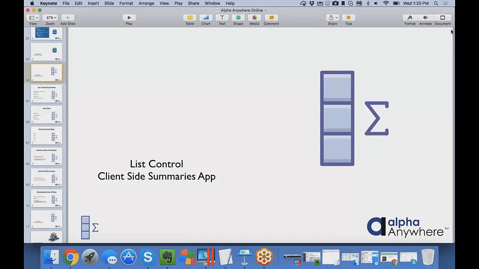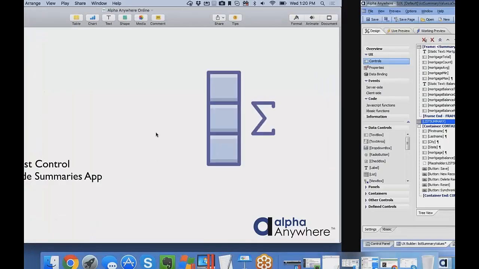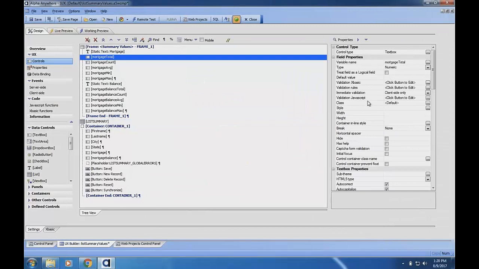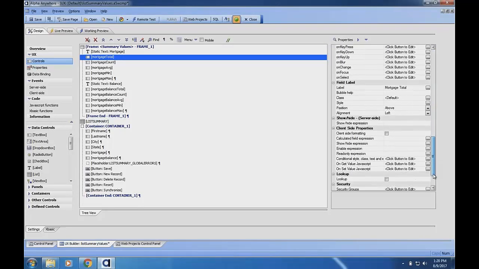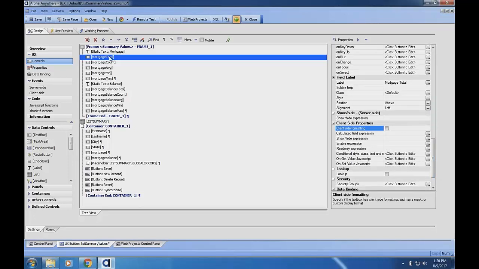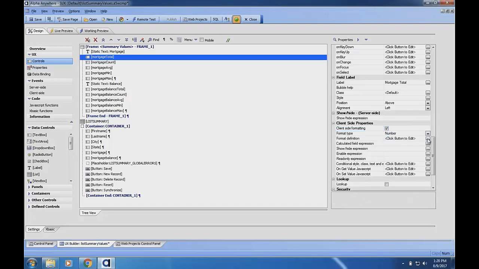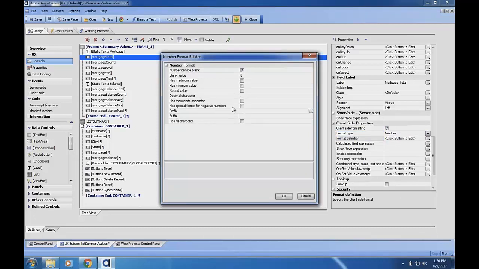Oh, yeah, that's a good point. What I would do is actually go to that area there, and in that area right here, you can actually use the control itself to do the formatting. So you can use client-side formatting. Instead of having to do any fancy formatting in code, you can just say, hey, display the information using client-side formatting, and you can say a number, and in there you can set the number requirement. Say, for instance, I'm going to round the value, with a precision of 2, etc. And the cool thing about that is, again, no code. I just enable that. Now any item displayed in there will automatically be formatted for me.